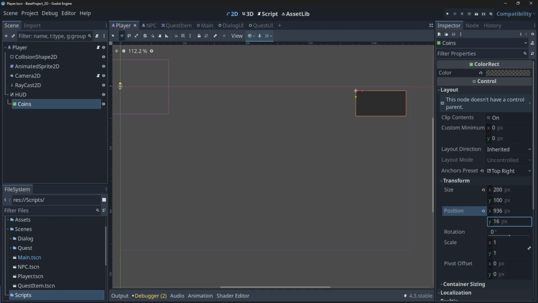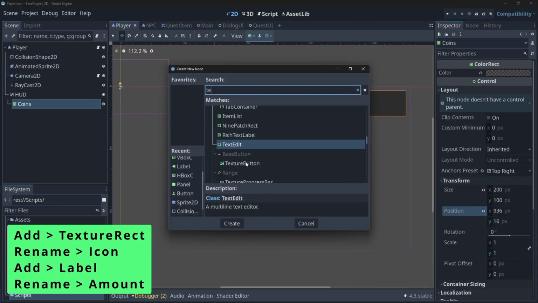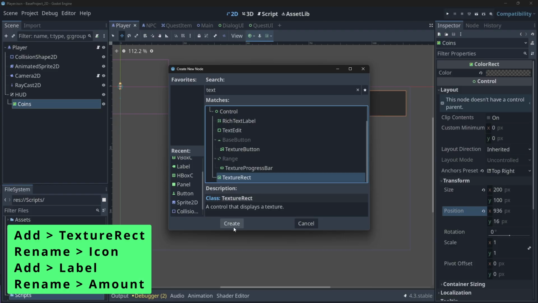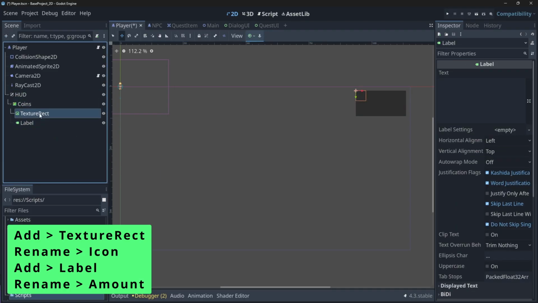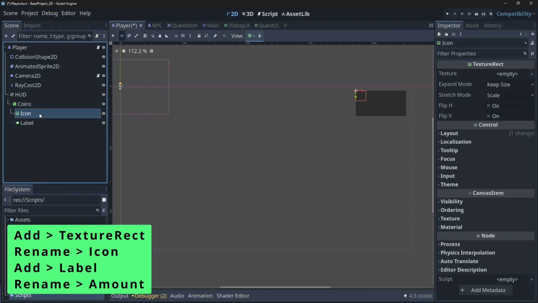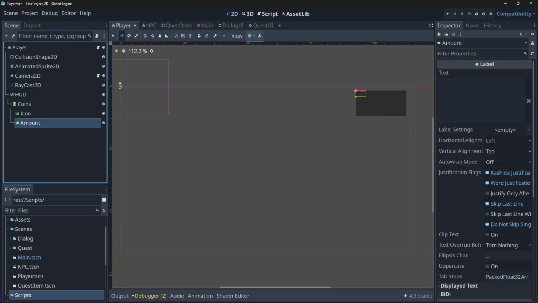Then, to display our coins and our amount, we will need to add a texture rect node and a label node. Rename these nodes to icon and amount. Change the icon to be your coins icon, which in the base project is icon20.png.